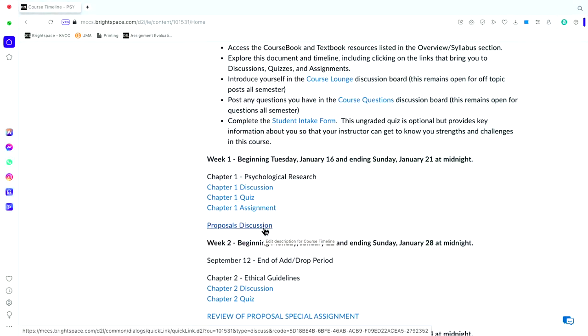In addition to that, you're also learning about research methods, and we see here in chapter 1 we're going to be talking about psychological research. The discussion relates to what I refer to as scientific attitude, having that ability to put on that science hat in everyday life. The quiz asks you the purpose of a literature review. I review that in the course book. And we look at naturalistic data versus other kinds of data collection, and what's the difference between naturalistic and all the other kinds of data collection that we have.